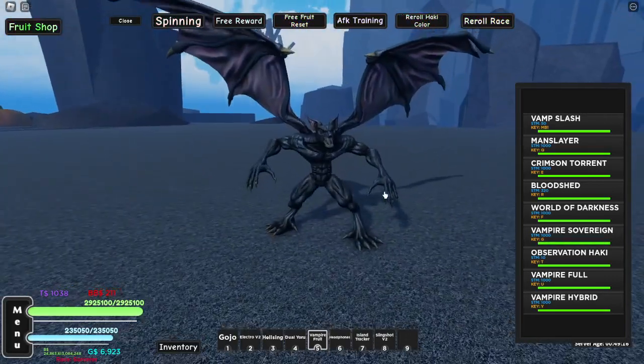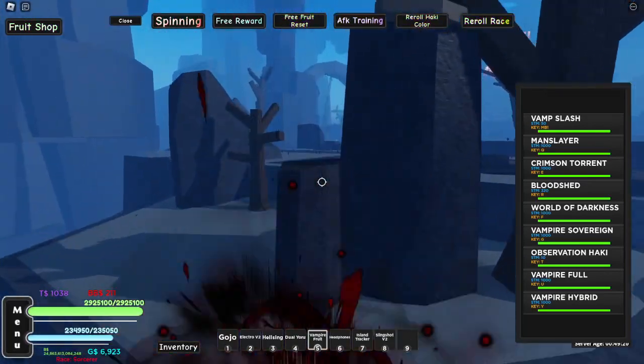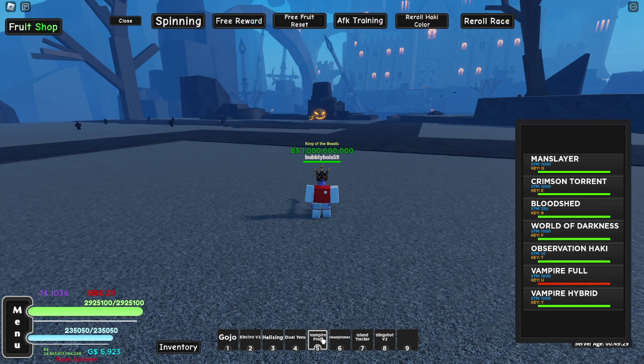It's a pretty cool cutscene move, if I'm being honest. And the fruit just looks amazing. The transformation and everything, it looks really good. So those are the new things that they added in this update. I'm not sure how good the Vampire Fruit is compared to the other Devil Fruits, but I will do a damage showcase in another video after this, I'll compare it to the Sing Fruit.